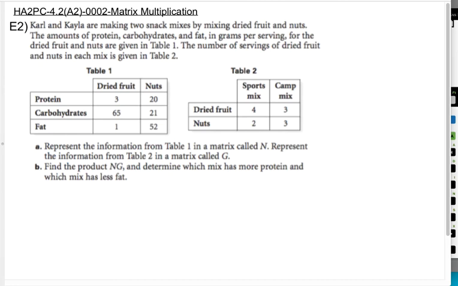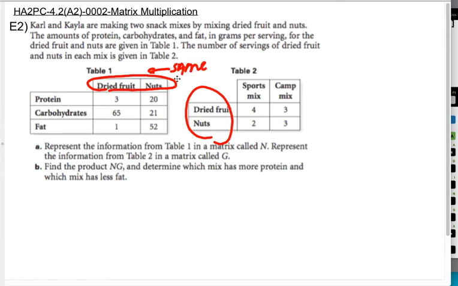Okay, so the thing to notice here is when you do a word problem like this, it's not an accident that this set's columns and this set's rows have the same contents. Like this is the same stuff, right? And that's not an accident, because those are our inner dimensions, right? So those are our inner dimensions and they're the same. Not only are the dimensions the same, but they are actually the same numerical values.